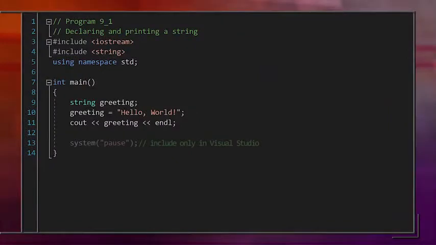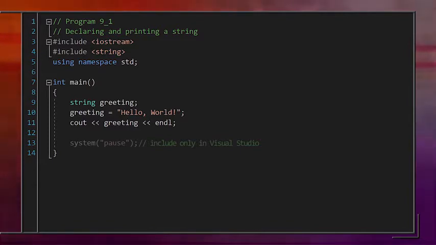Now, I should mention at this point that the idea of strings was around even in C. But C++ offers a much richer way of dealing with strings. So we're going to focus on the C++ way of handling strings, since it's generally much easier to use. Now, unlike int, float, and bool, a string is not a built-in language type. To have access to a string type, we're going to bring in a new library, the string library. Once we've done that, we can declare string variables, just like we declared other variable types.